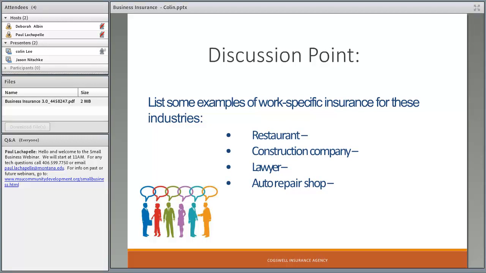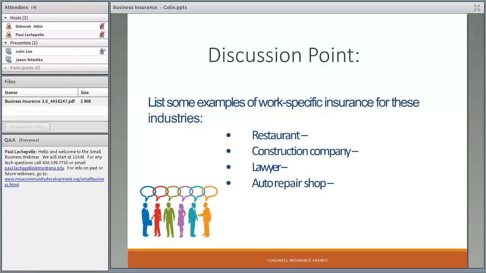And then we talked about EPLI, which is Employment Practices Liability Insurance. That is also something you might need to protect yourself in the event of wrongful termination, or if you didn't hire someone. You might not have even seen the application, but you didn't hire them, and as a result there could be a lawsuit filed. They say 80% of the time you'll win those claims. They're pretty easy to win, but they sometimes cost a lot of money in defense.